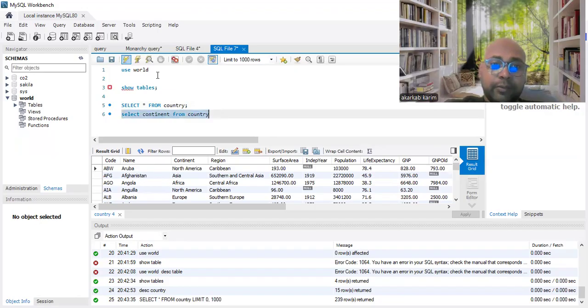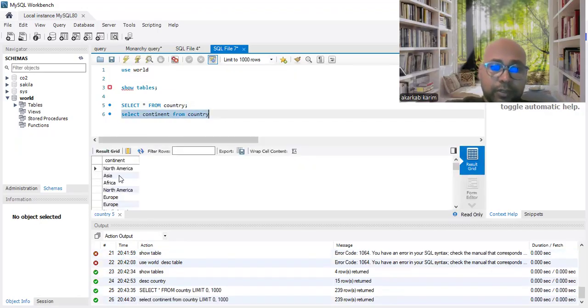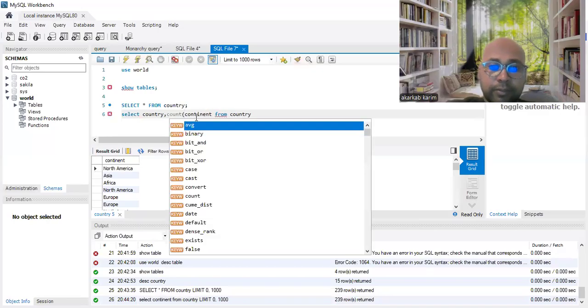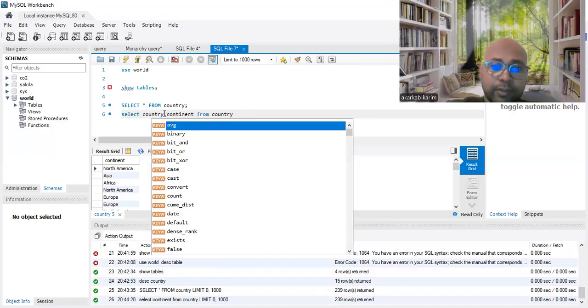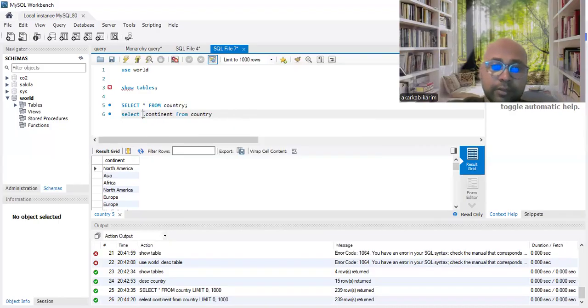Here we can just choose this continent field. Let's try to do something to aggregate. We have country and we have continent, so let's start first with continent.